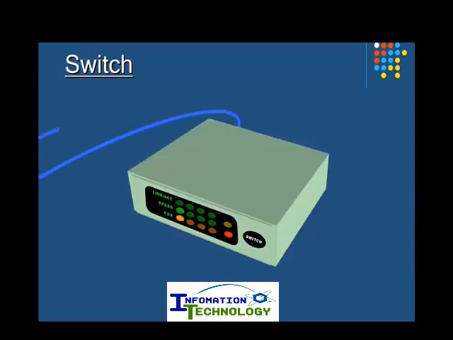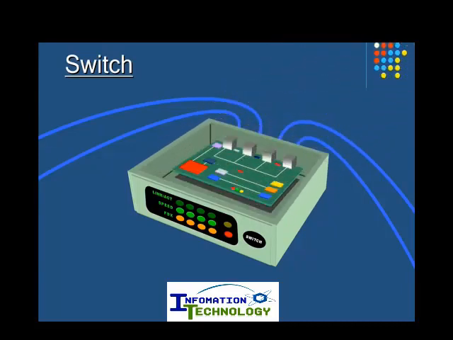Now, a switch is very similar to a hub. It's also a device that has multiple ports that accepts connections from network devices. But unlike a hub, a switch is intelligent. A switch can actually learn the physical addresses of the devices that are connected to it, and it stores these addresses in a table. So when a data packet is sent to a switch, it directs it only to the intended destination port. That's the major difference between a hub and a switch. As a result, switches are far more preferred over hubs because they reduce any unnecessary traffic on the network.